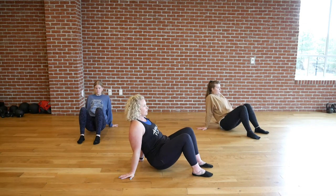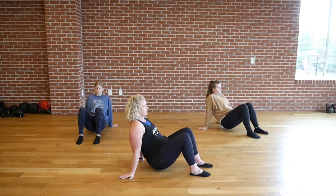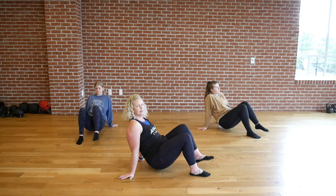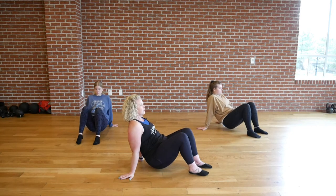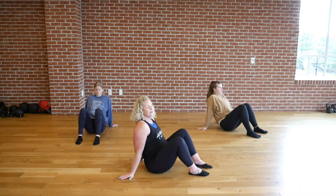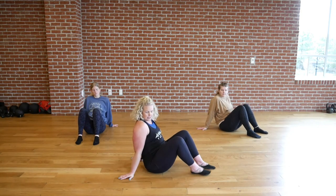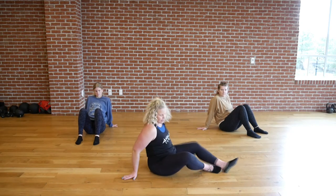So let's lift our right foot just barely off the floor. And then lower, lift the left foot. And lower, let's lift the right foot again. And lower, left foot. And lower, good job. So to lift the hands, you're basically gonna shrug your shoulder to lift that hand.